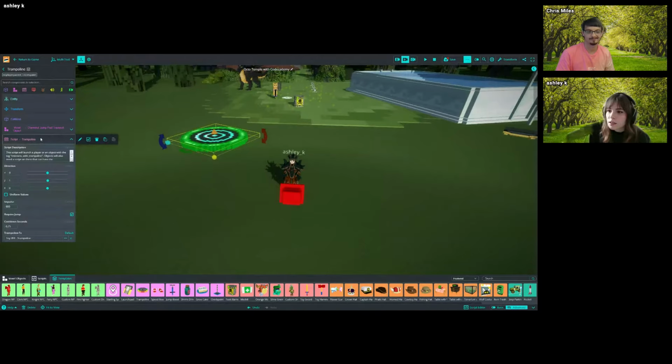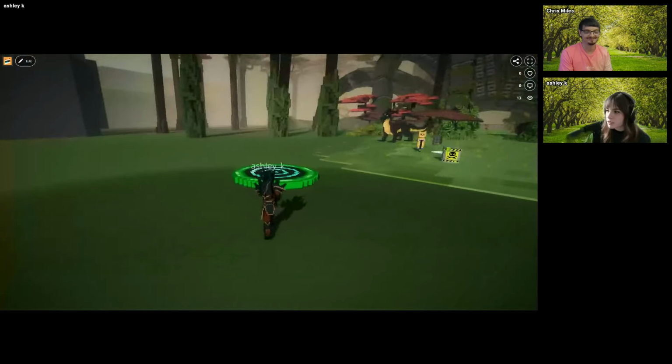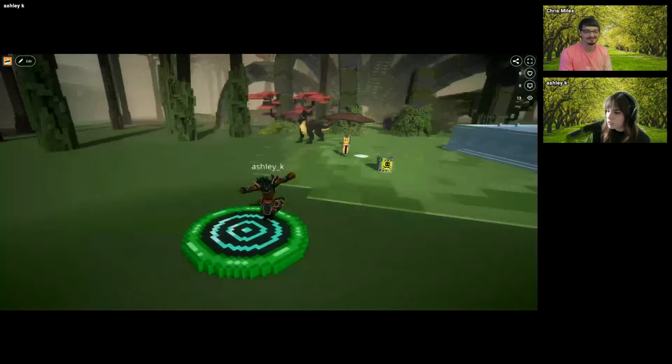And then you have the script, the trampoline script. It's got a description on it. So some of our dotBigBang dev sanctioned scripts will have descriptions, or ones that other people make, so you can read about it, which will help for usability of other people. And then I've got all of these exposed properties on the script that I can change. So still without having jumped into the code yet, there's still a lot I can do to customize the behavior on this object. So I could make the impulse like 1200 and not require jump. And I'll just change those. And now right when I collide with it, I get shot super high into the sky.